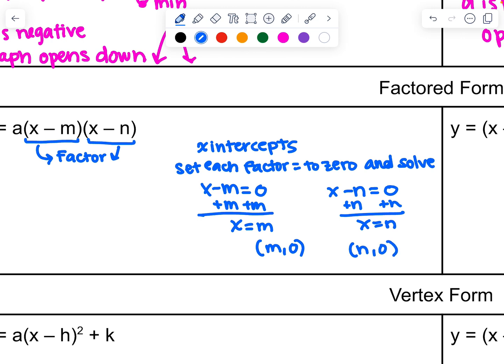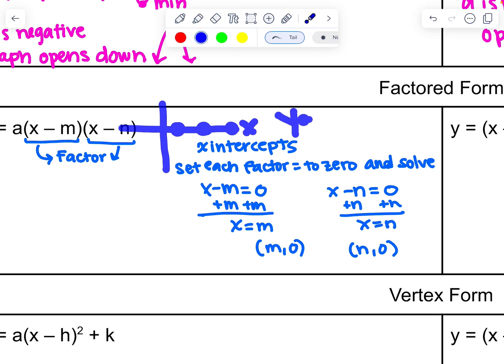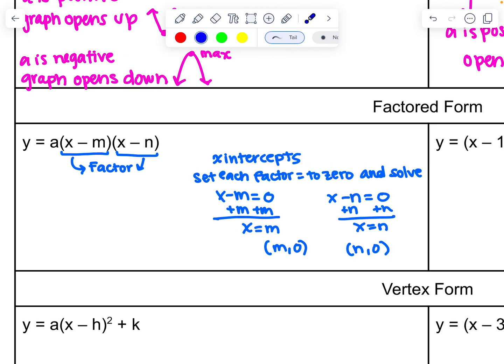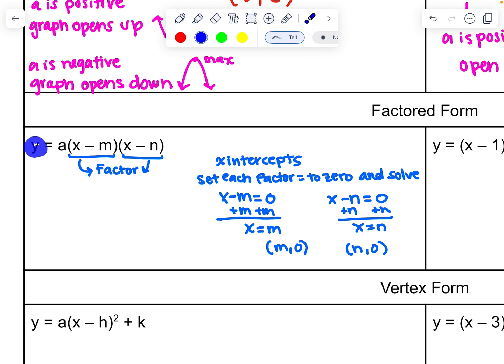We had a great question in class of why do we set it equal to 0? Well, if we think about a graph, and you were talking about that x-axis, any point on this axis is going to have a y value of 0. So when you're setting these equal to 0, it would be like replacing the y with a 0 and saying, okay, if I want these two things that are multiplying to equal 0, well, if one of them equals 0, I could find the other one. In which case, we're setting it equal to 0 to solve for that unknown x value.